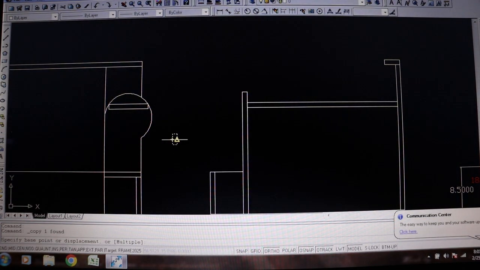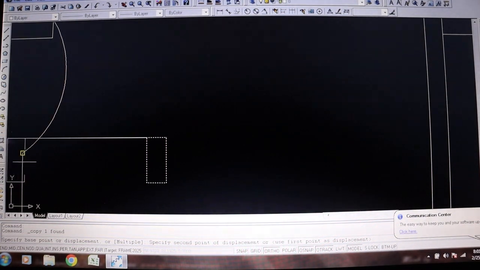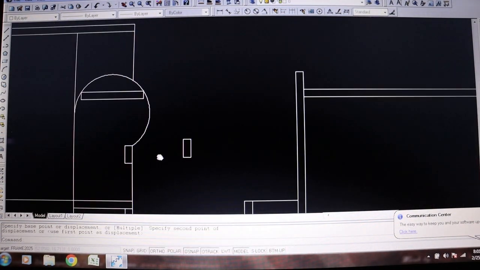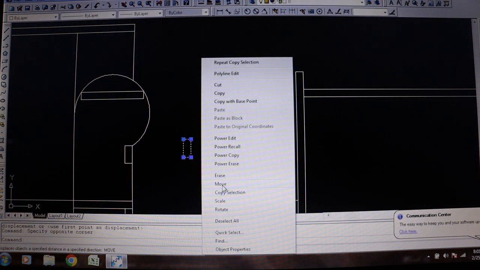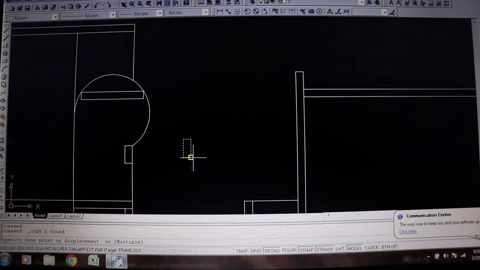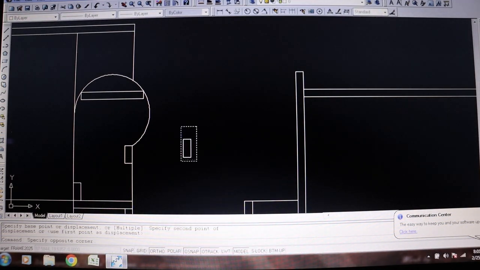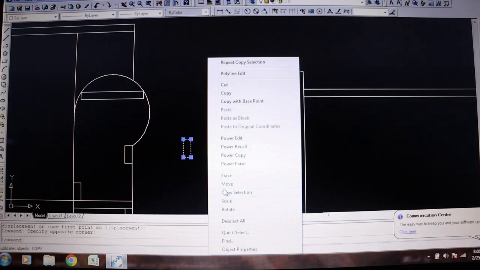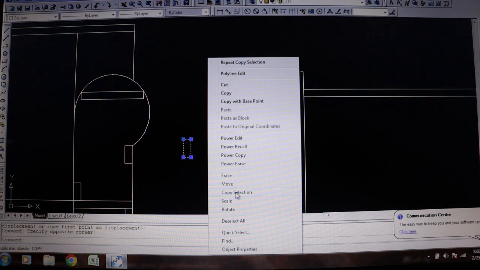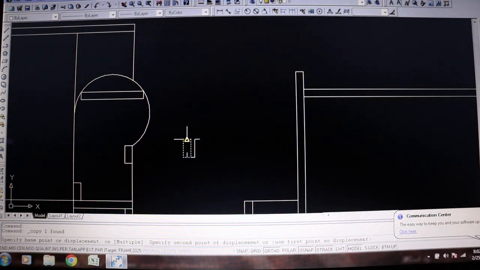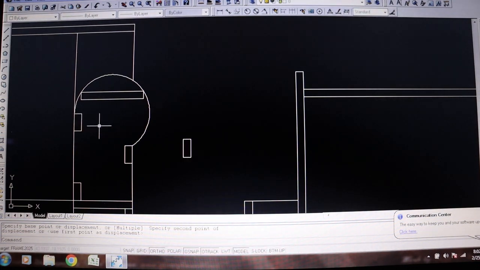I'm going to copy this because I'm going to need more 2-inch rails. I'll put that right there. We're going to put us another 2-inch rail here. We're going to put us another rail for support here. So that gives us a place to tack cardboard here, here, and here.